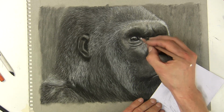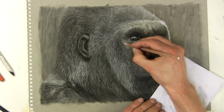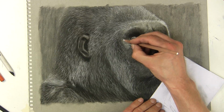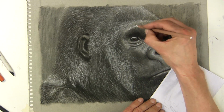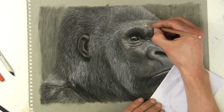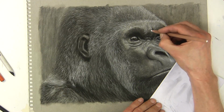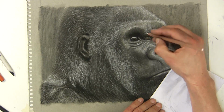The eyes are really the center of interest of this drawing, so I want to concentrate quite a lot on there. And sometimes just a little mark here and there can really add interest. It's adding texture. That's what all this stage is about. You see I'm just dabbing here and there just to give that feeling of texture to the skin. I'm going to continue then over the whole face just to bring these final bits up.